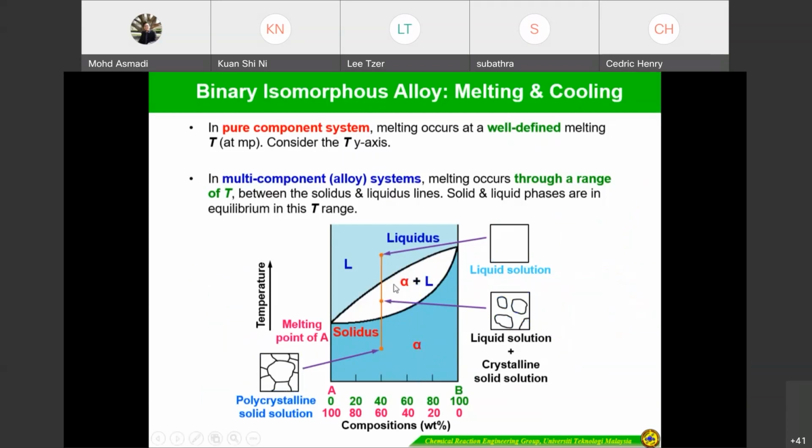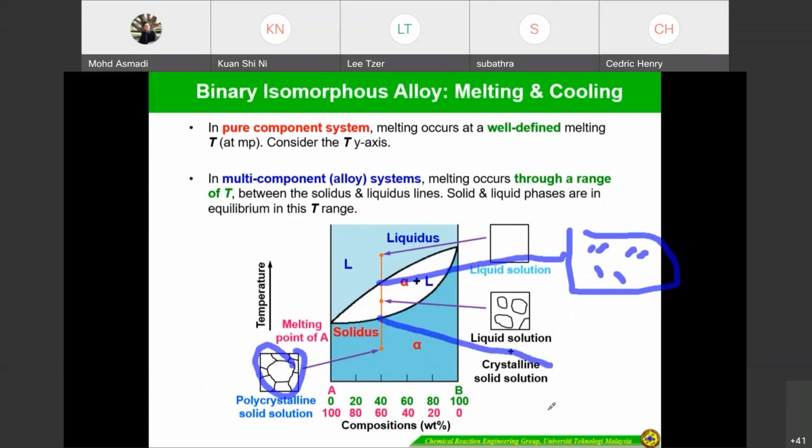At this point, the first solid is pure, like this, 100% solid. But at this line, the first liquid appears, meaning you have to draw a big solid with a minimum space for the liquid, because this is almost similar to liquid and solid. You have to know, this is the primary liquid, and this one is the primary solid to appear.